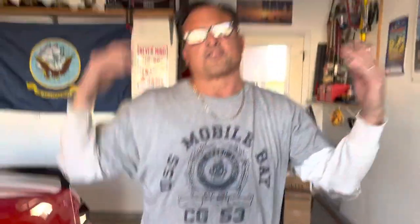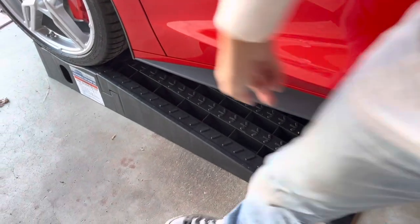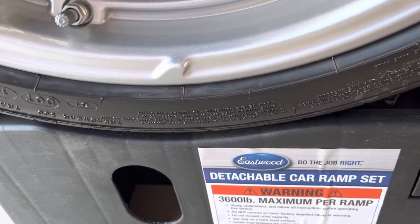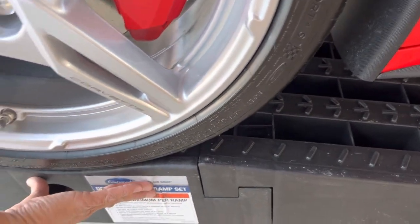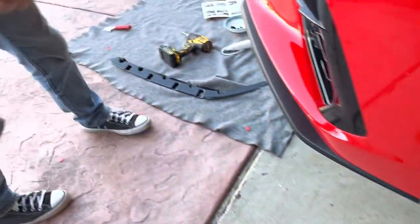And when you do get these — I don't have a lift or anything — but I got these ramps. Look at my ramps. These are their low profile ramps. Who makes these? Oh my gosh — this is by Eastwood. Okay yeah, they're detachable. So if you need to get under here, you can pull this out after you jack your car on. And they've got some other brands that are very expensive, but this is like an aftermarket replica. I didn't get the name brand, but it works.